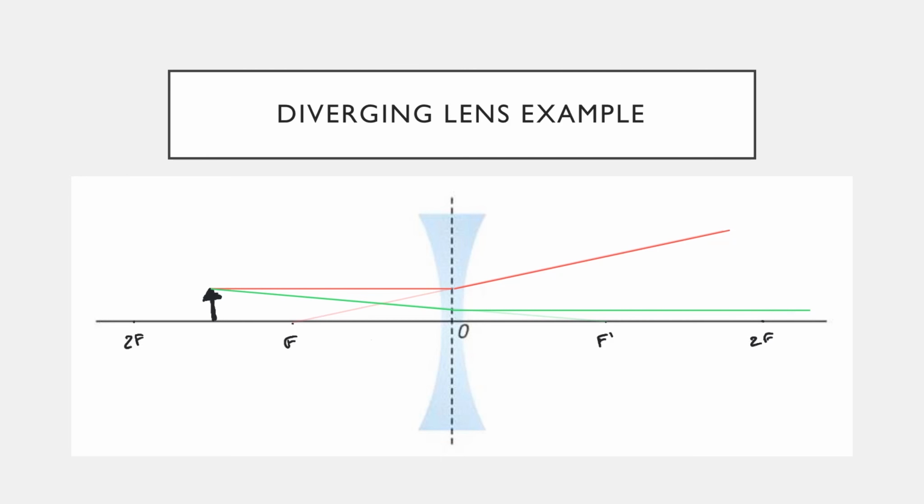The last line we're going to draw is going to start at the object and pass straight through the optical center. Okay, so we can see here that on the right-hand side, we have 3 lines that have not intersected anywhere. This is, of course, because this is a diverging lens, so the lines are not going to intersect on the right. What's going to happen, though, is we're going to do some work on the left, somewhere over here, and this is where our lines are actually going to intersect.